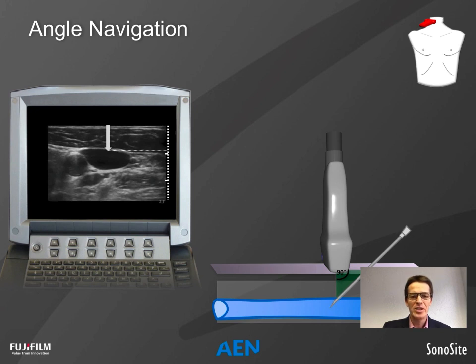However, this method is somewhat unsafe. Why? Because having all the correct angles is not very easy. Using a steeper angle, let's say 50 or 60 degrees instead of 45 degrees, you would actually penetrate the target structure before you have even seen the needle tip in the scanning plane. This might be dangerous. On the other hand, using a 40 or 35 degree angle, you will reach the scanning plane before you are in the 12 o'clock position, so you may get the needle tip behind the scanning plane, and this is not wanted.